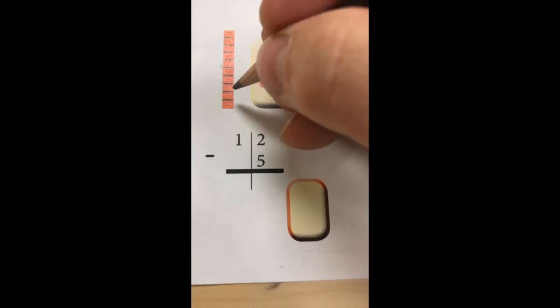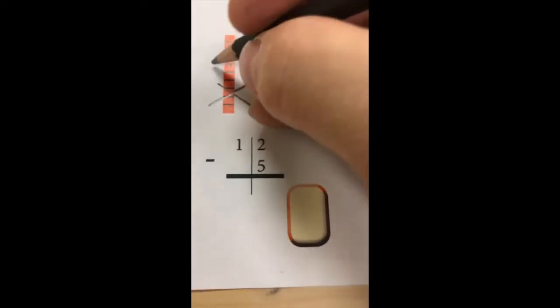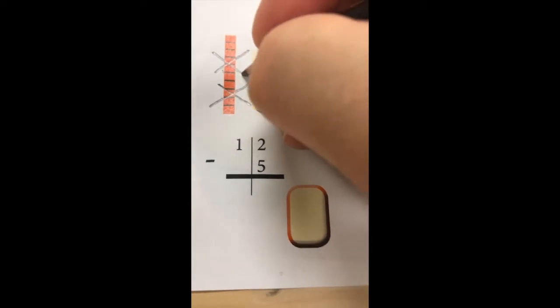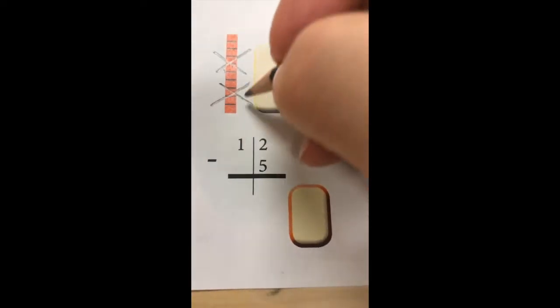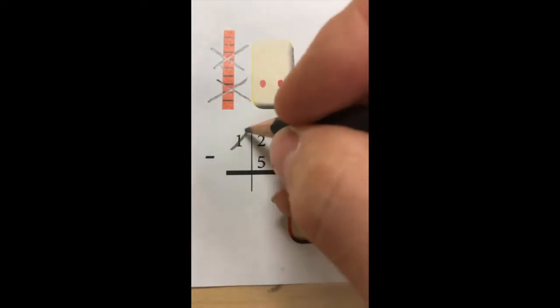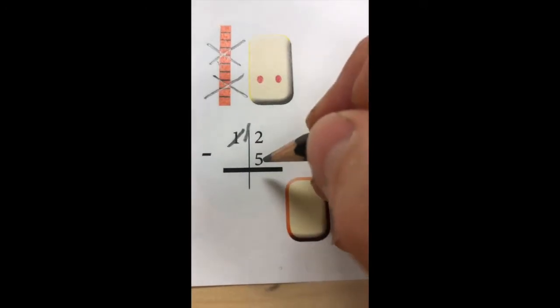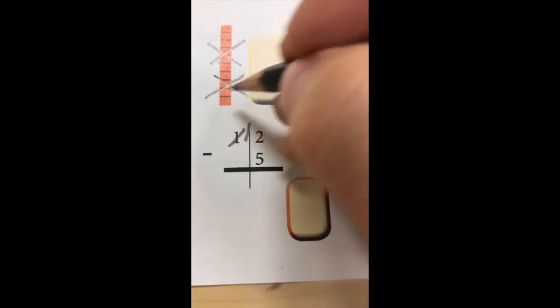So what I'm going to have to do is take the 5 away from the 10. By putting 2 crosses over the 10 stick, I'm signifying, look, I'm going to eliminate this stick and now create 12 ones. Now I can take the 5 directly away from the 10.